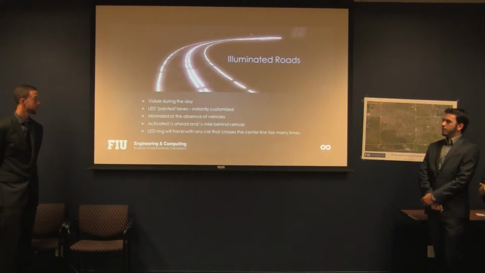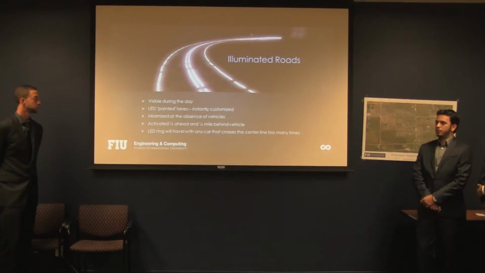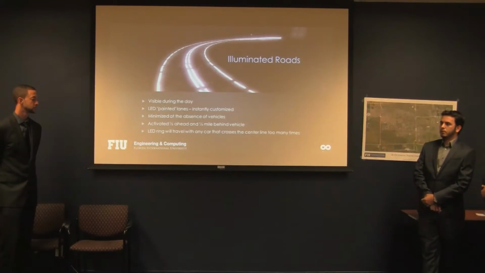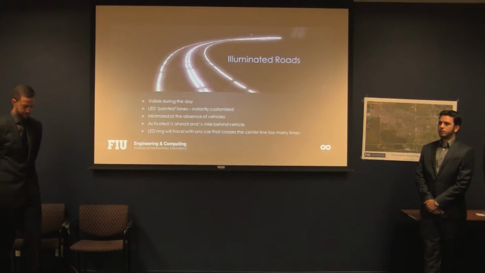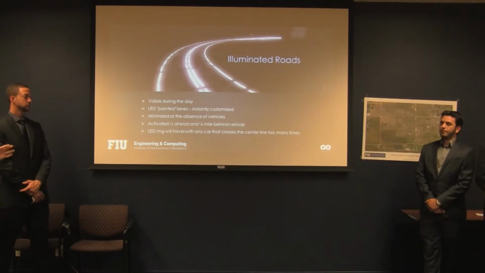So that brings us to illuminated roads. Well, they're very visible during the day. So during the nighttime, they're very bright. Sometimes they have to even be dimmed down. And in the middle of the night, on a Tuesday night, you might not even need these lights. So we might either dim them down or turn them off, depending on the amount of traffic going on. If there are any cars on the road, the solar panels will be able to detect this. So what it does is that for the half mile in front and behind of the car moving, it will carry along lines that will continuously light up. These lines go at speed limit, so make sure to go at speed limit.